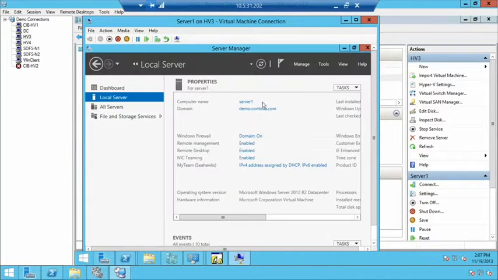So there you go. That's how you essentially configure teaming. Now what I've done here is, quite frankly, pretty dumb because I've teamed 3 adapters plugged into the same single cable.